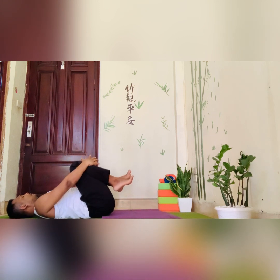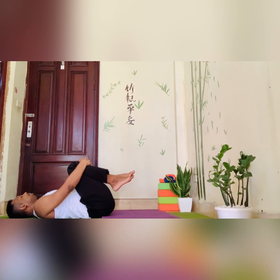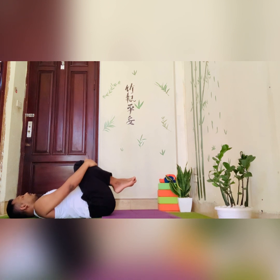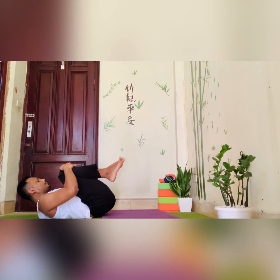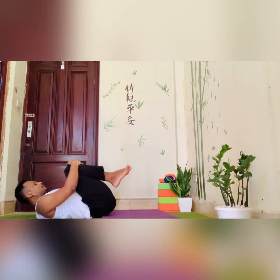Hold the shin bone, hold it nice and tight with the interlocked fingers. So, holding nice and tight, as you exhale, stomach in and try to touch your knees with the nose. If it's possible, hold it. Slowly down.